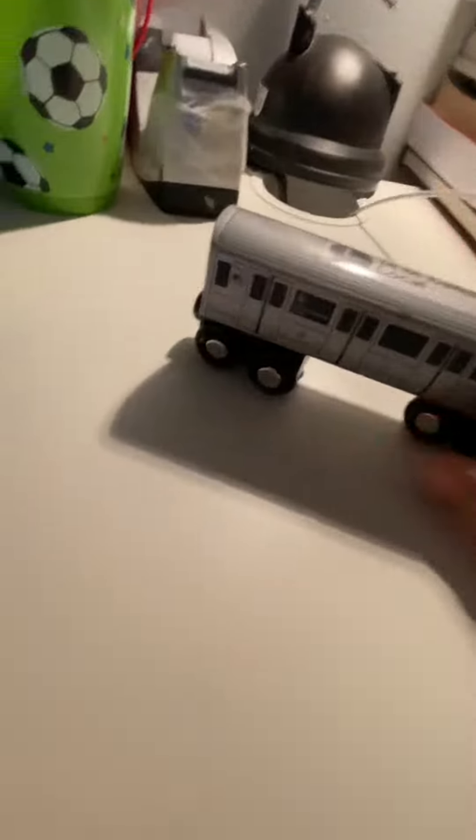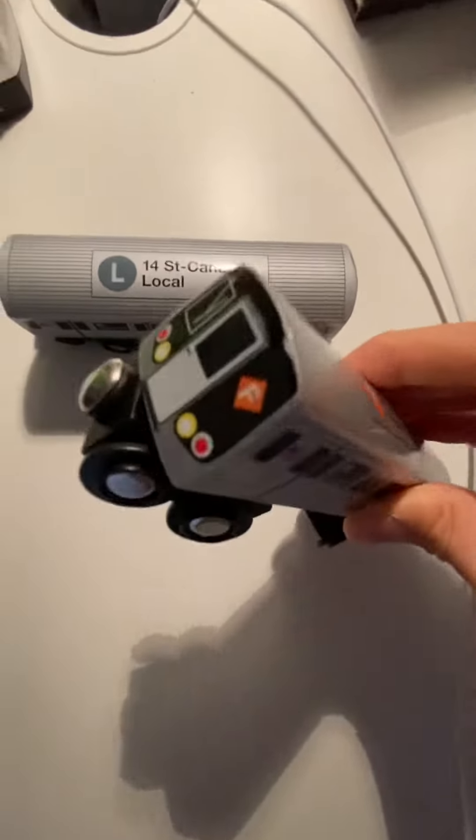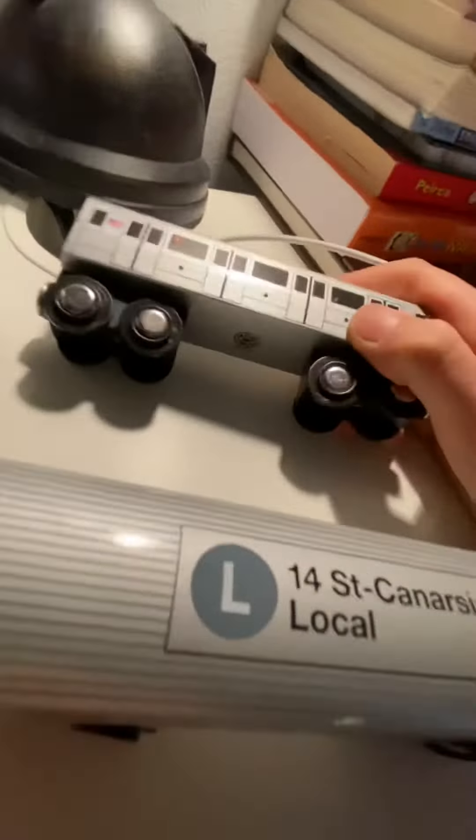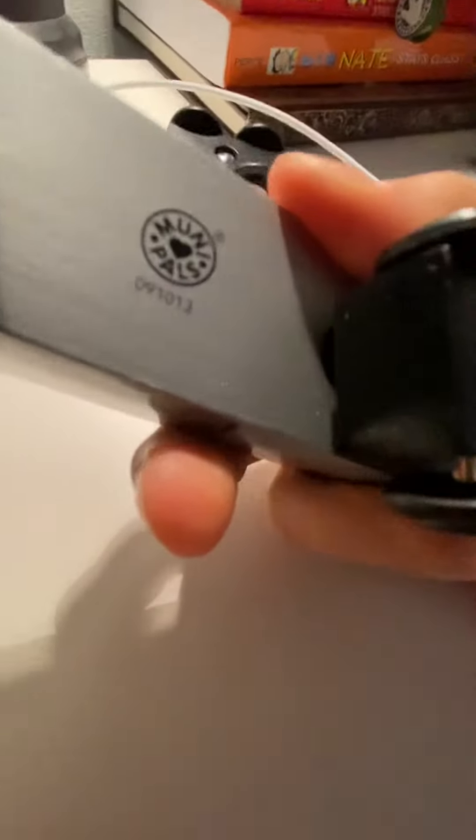This is the difference from a regular R143L. Let me get an R160L for an example, like a 2021. This is the one from the regular — pretend this is an R143. This one would be how it looks like today, and this is how it looked like eight years ago. As you can see, the number on this one says 20, but this one's just 13 instead of 20.